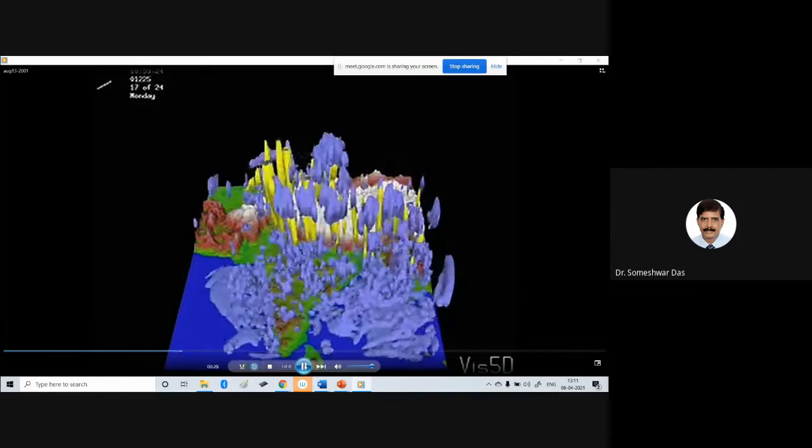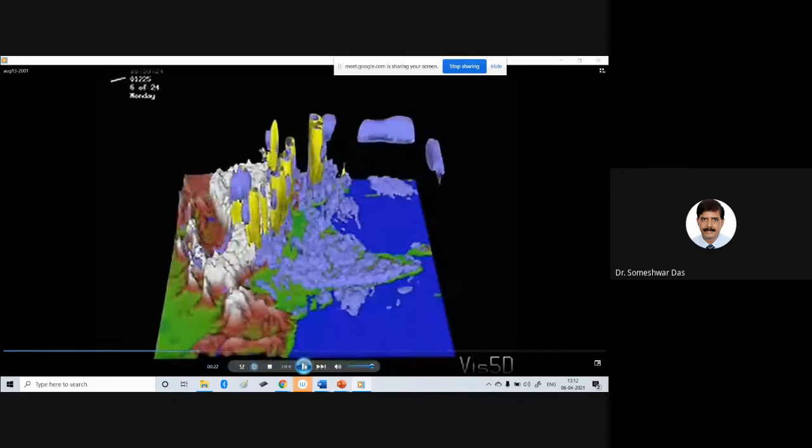See how the clouds are evolving. Okay, now look at this. Now the view has changed. See, the map of India has turned, and this is the view of India if you look at it from the western side, say from Afghanistan, Pakistan. This is Afghanistan, the plateau, and these are the Hindu Kush Himalayan ranges. If you look at India from the Afghanistan or Pakistan side, from the western side, this is how it will look.